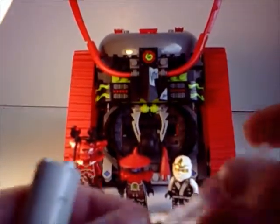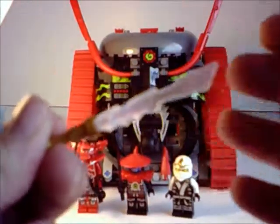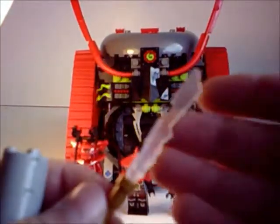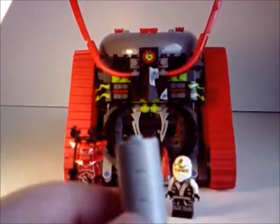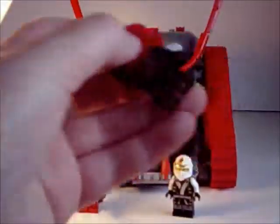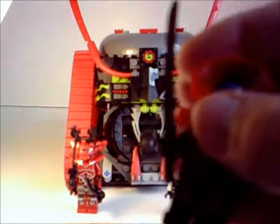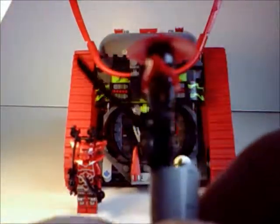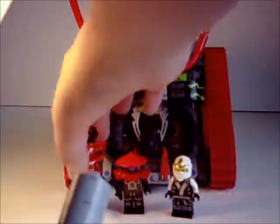And now, also having all four ninja, I also have all four swords. This one might actually be my favorite, because it's just a clear piece. But here is your stone warrior. And he's got the blue head. So there he is. He's got a black katana.